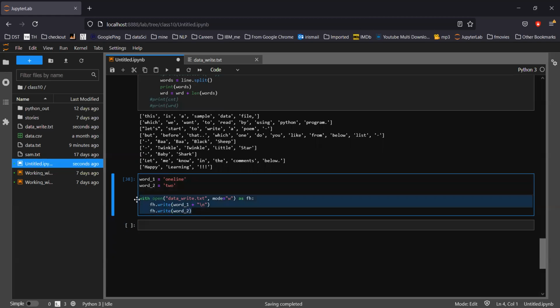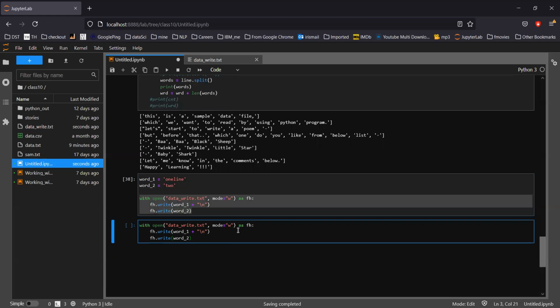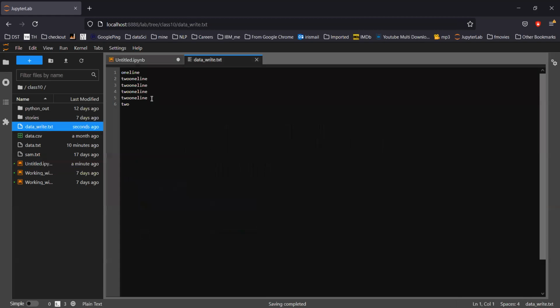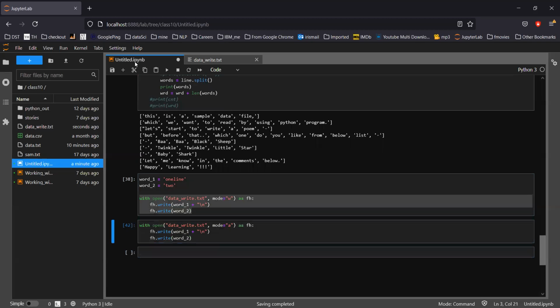Then there is a mode called append, that's the slide change, a. It will do the append part. If I run it two or three times and open the file, the new line problem is there, so let me fix that.